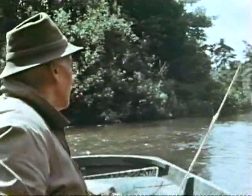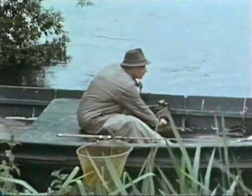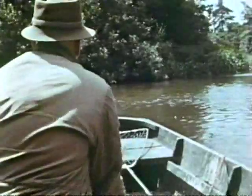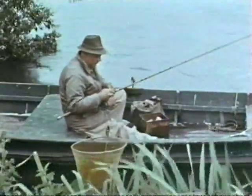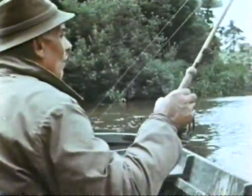He puts the float down about 4 inches so that there will be a trail of nylon from the lead to the hook, going ahead of the lead, parallel with the bottom. A couple more balls of ground bait, so that they'll reach bottom near the head of the swim and break up down the swim. Must have these chub expecting what's on the hook. Cast again, allowing the bait to move naturally with the current all the way down the swim.